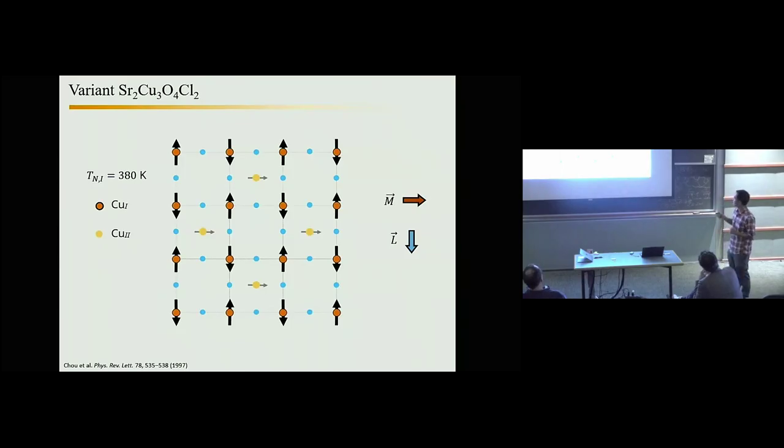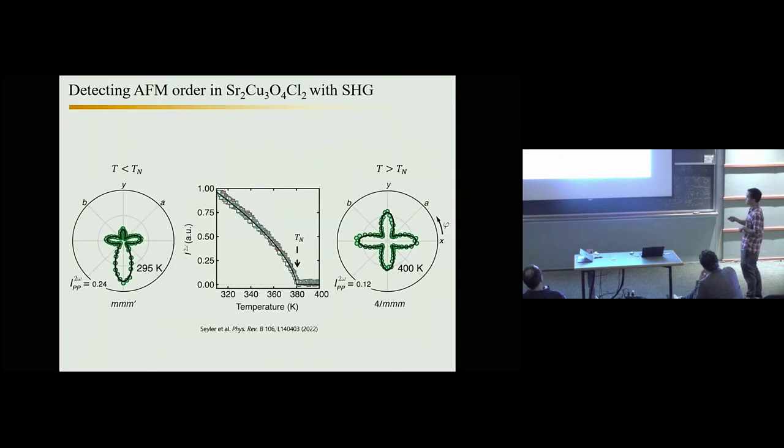So the Néel order is being picked up through this copper 2 site, right? Because the copper 2 site is uniformly pointing in this direction. That's what picks out the direction of this big lobe. As I'll show you in a second, if you go to a different domain where that direction of M is changed, you'll see the orientation of that lobe also change. So M reports on L. Yes, exactly. I hope that answered your question. If it didn't, please come back to it after I show the next few slides.